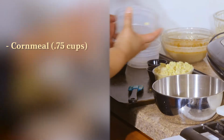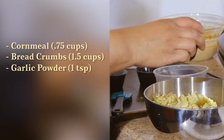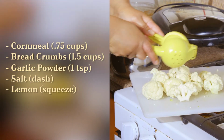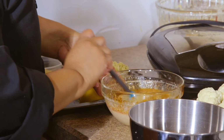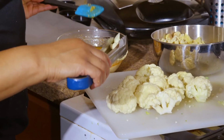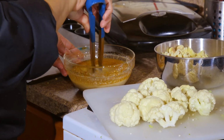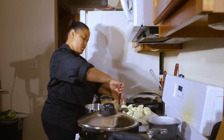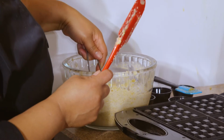And then our dry ingredients: 3/4 cup of cornmeal, 1.5 cups of breadcrumbs, a teaspoon of garlic powder, just a dash of salt, a little squeeze of lemon. And you see I've kind of layered my seasonings, and I preheated my oven to 375. We're gonna coat these and bake it for about 15-20 minutes until they're nice golden brown and the edges have crisped up. And by then the center should be tender as well.